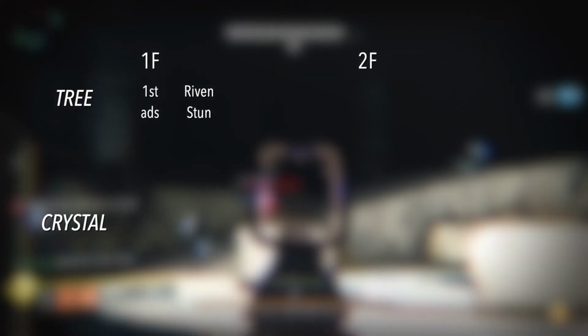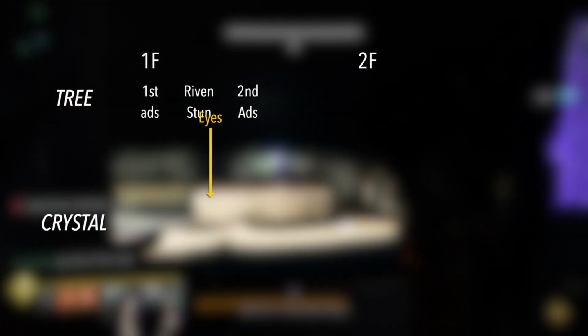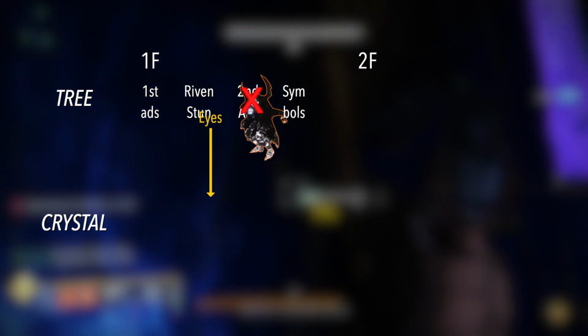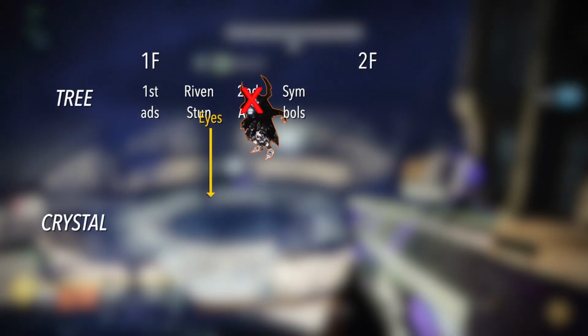So let's see an example for the first 2 floors. Let's say Riven decides to go to the tree side first on the first floor. The flow of the first 2 floors will look like this. Tree side will have a wave of ads, then Riven will come to your room. Stun her, call out the eyes, then another wave of ads will spawn with an eye of Riven. Kill eye of Riven, cleanse the symbol, move up to the next floor.